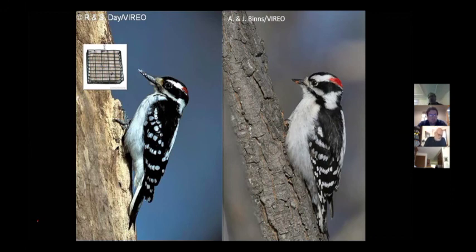One thing you should know is that I stretched the downy woodpecker image so that it's the same size as the hairy. In real life, the downy woodpecker is significantly smaller than the hairy woodpecker, but I did not want you to use that as a clue in your identification, because sometimes we don't have the ability to judge size correctly depending on what our reference is in context. So these birds are stretched to approximately the same size.